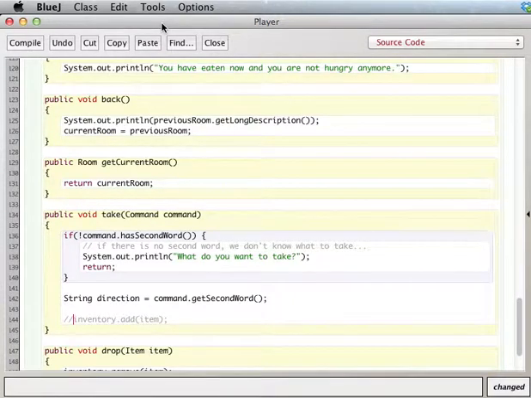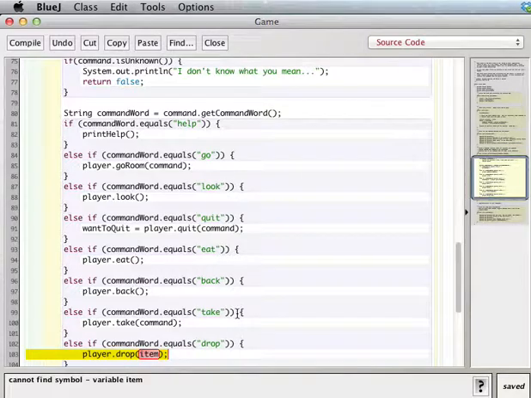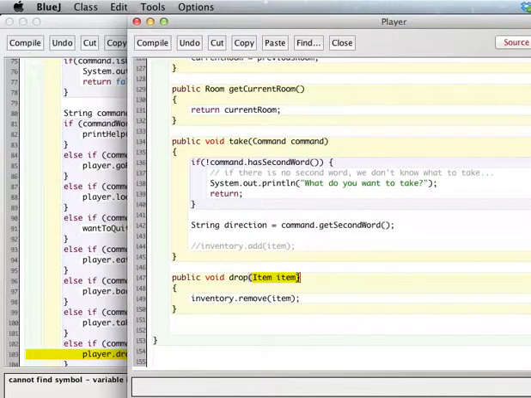But let's just see how we're doing with compiling. I'm going to make this be a command, so that should compile. Oh, we got to do the same thing for drop, don't we? All right, so for drop, just for now, I'm just going to copy this and do that, and we're going to have to figure out how to get item from that command there. So we're going to have to do something similar, but we'll just leave that for now. Let's see that this compiles.